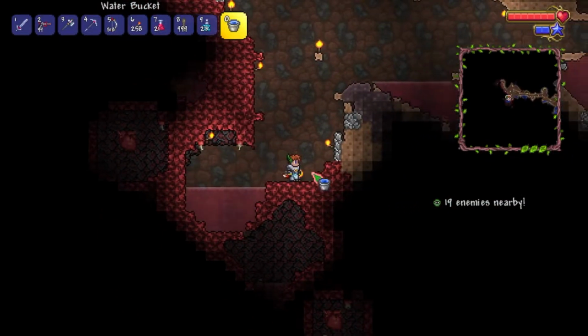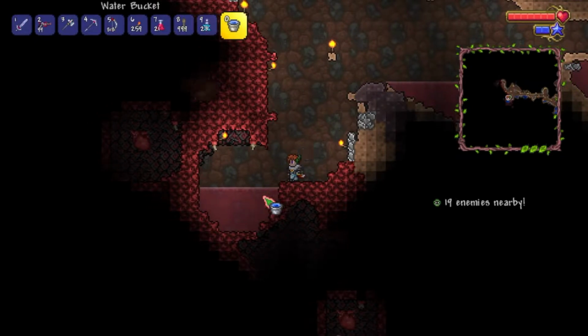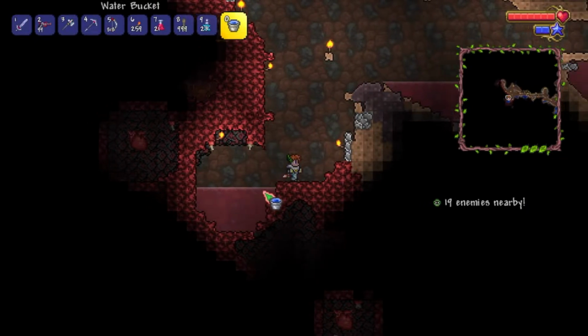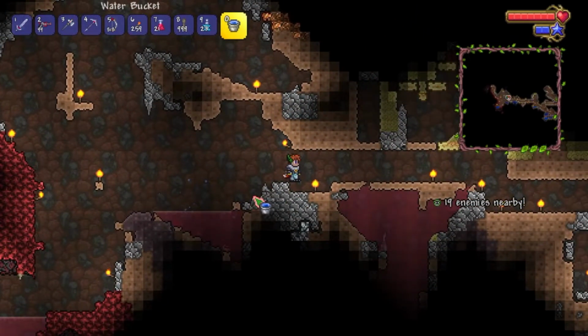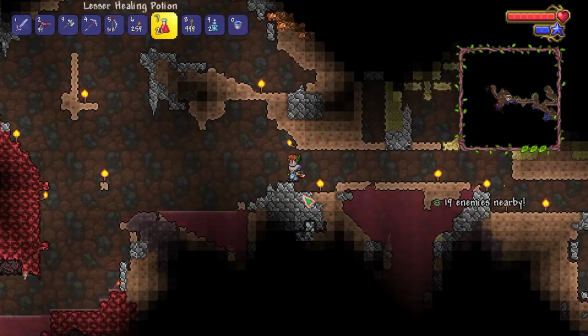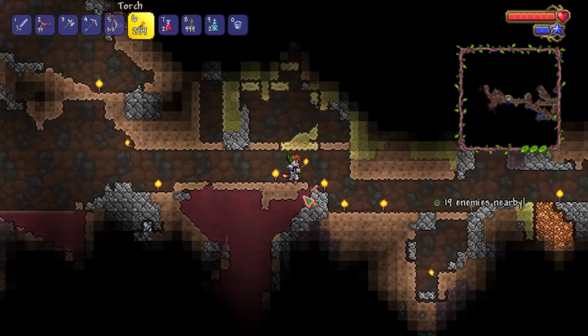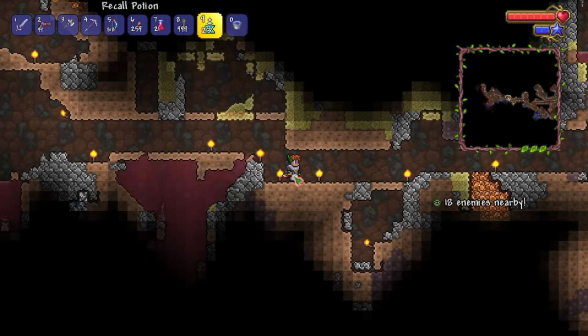Okay, we got a bucket of water. I don't know what that really does. I guess it just... I don't know. Just picks up the water, I guess. Makes sense. Okay, though. This is not probably good. I need to get more bombs. I don't know how to make more bombs, though. So I guess that's all we're gonna do with that for now.